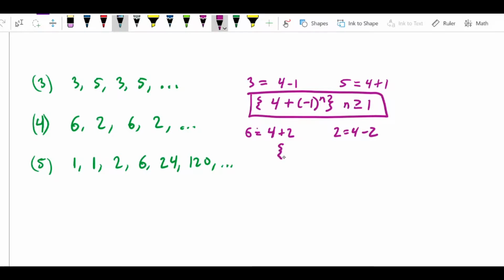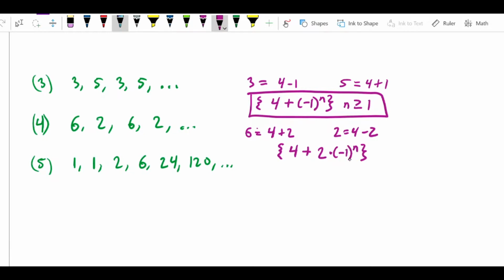So I would write this expression as 4 plus 2 times negative 1 to the n. And by the way, you don't want to write it as negative 2 to the n. That has a totally different meaning here because we're not raising 2 to the nth power. If I were to get rid of this 2 and instead just write 2 in there, then this would be negative 2, 4, negative 8, 16. That's not what I want.